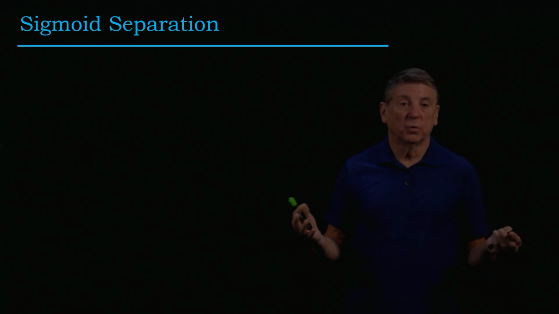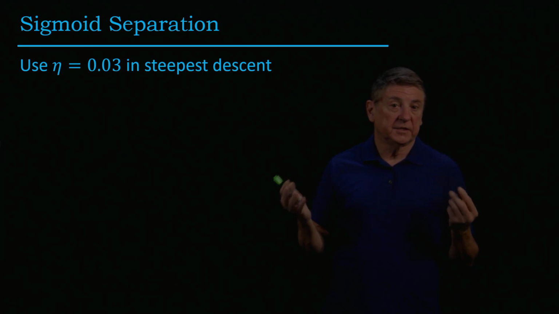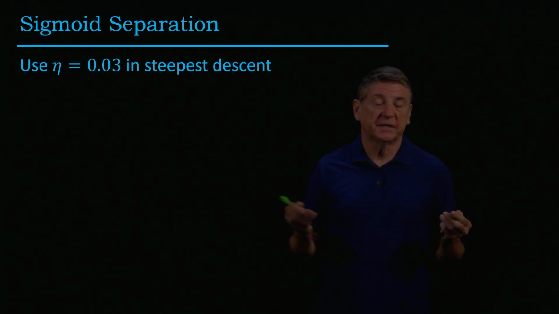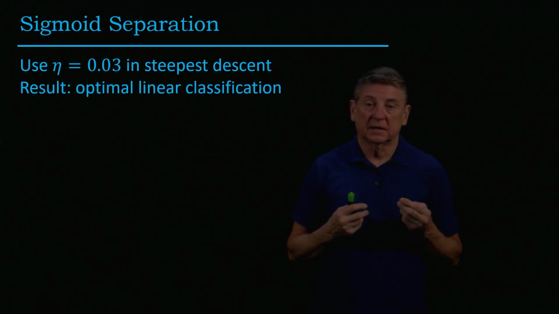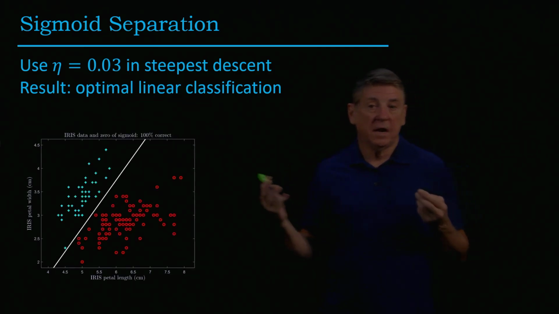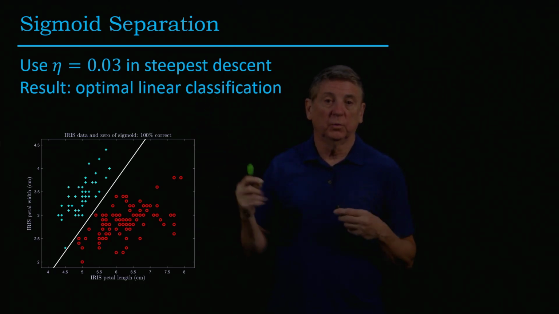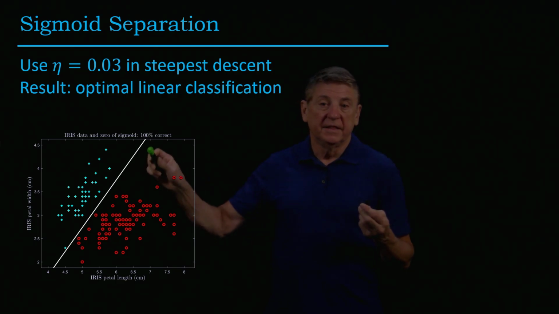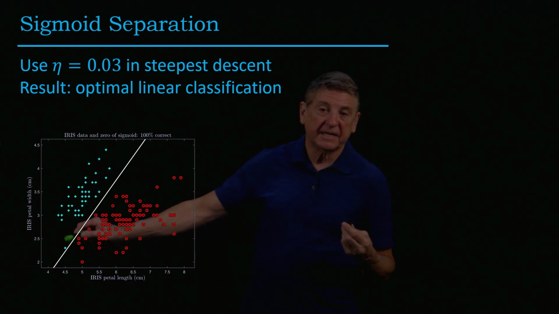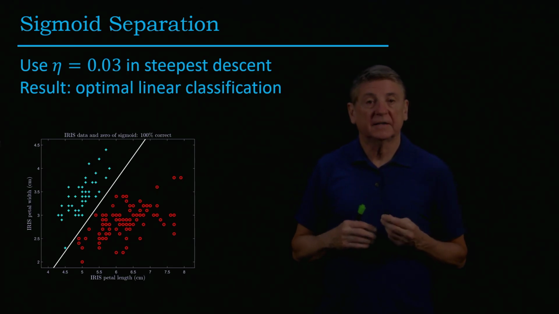So for a sigmoid or logistic activation, when I did this computation, I used a learning rate of 0.03 and the steepest descent that we've been going through in the last couple of classes. And this gives us an optimal linear classification. So when I take the iris data and run it through a very simple artificial neuron, which is using logistic activation, this is the separating hyperplane I get. We observe that it just barely catches this sample down here, but it does in fact capture all of the data correctly.